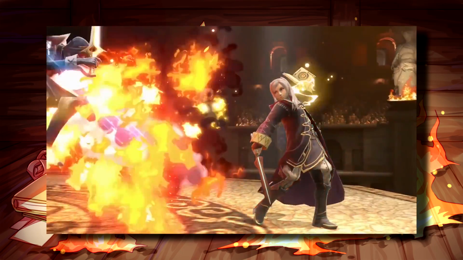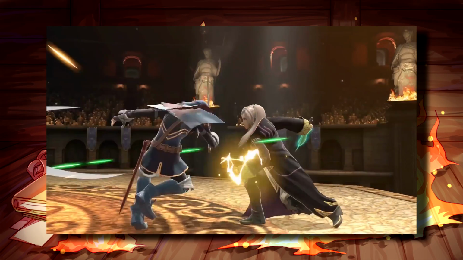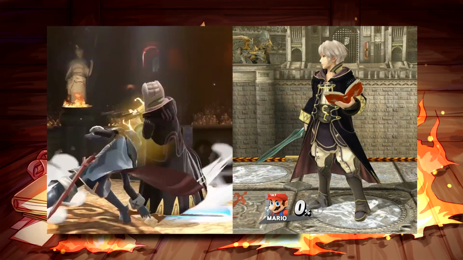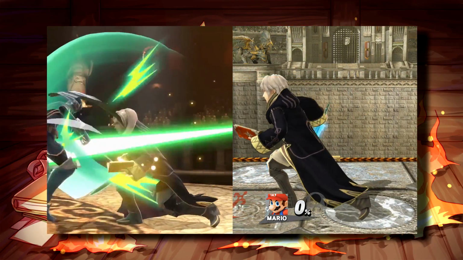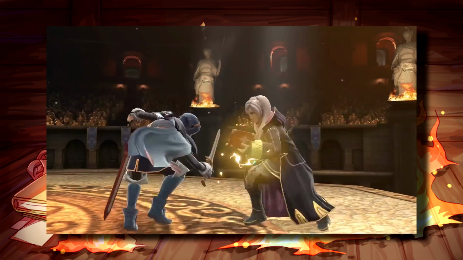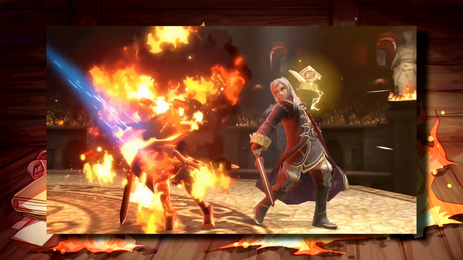The second thing I want to talk about is Robin's jab combo, which at first glance doesn't seem that different, but there is a lot more to it, because it seems that characters won't be able to fall out of it anymore, which is a very welcome addition. If you can remember Smash Bros. for the Wii U, some characters were able to up B after the second hit, or just air dodge entirely, which was very frustrating, but that seems to be a thing of the past.